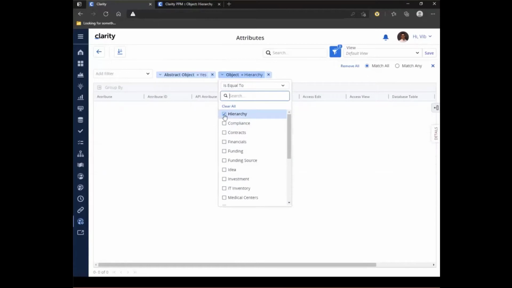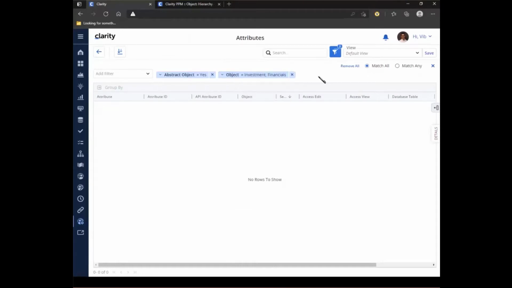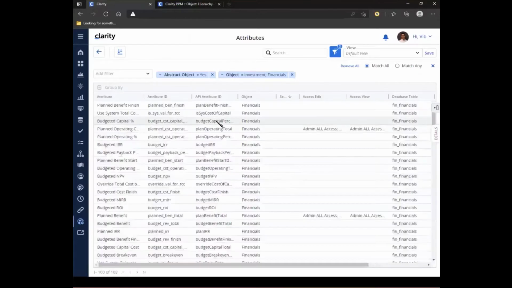And in this case, there are only two abstract objects at the time, which is investment and financials. These are the only two abstract objects, and their elements are then listed right here. Once you select the abstract object, all those investment types that are shared across will be listed right here.